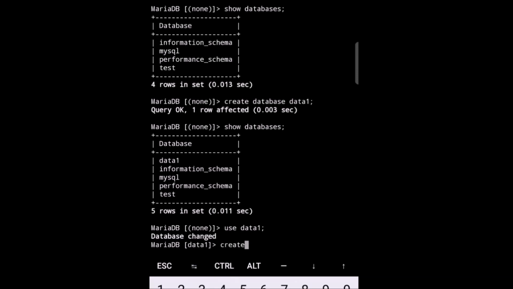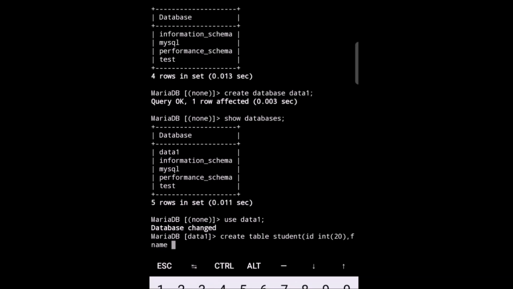Now you can create a table by using create table, with the name of the table as student. Create table student, and then you have to provide the various details. The fields are the column names like id, that is integer type, then first name, it may be varchar 20, last name varchar 20. So you have to provide that in the query.